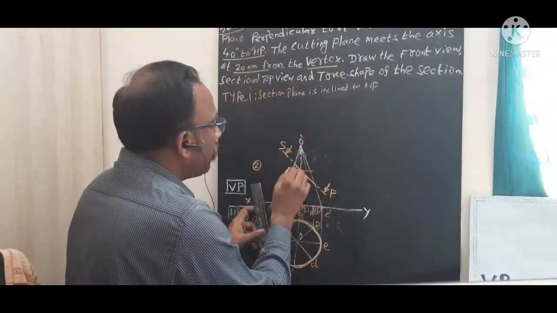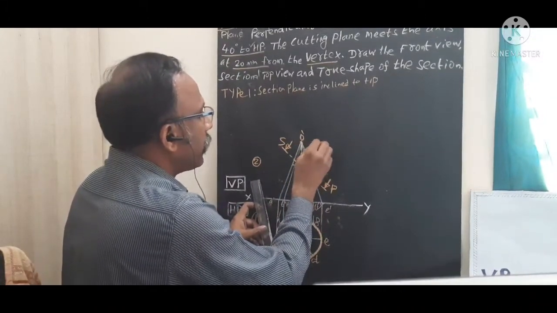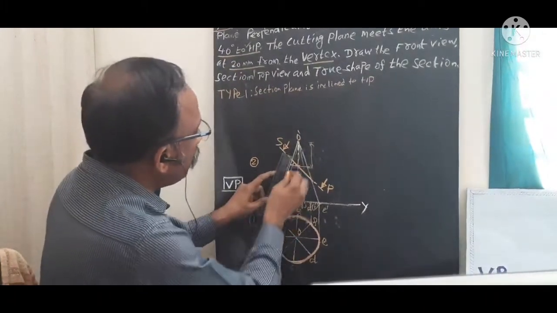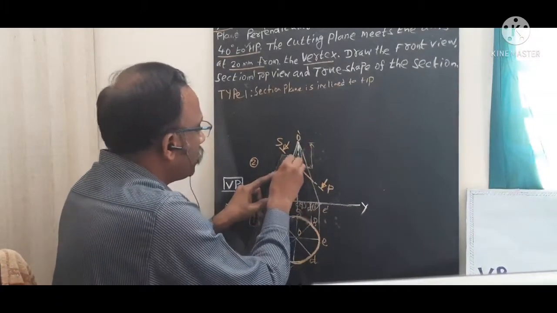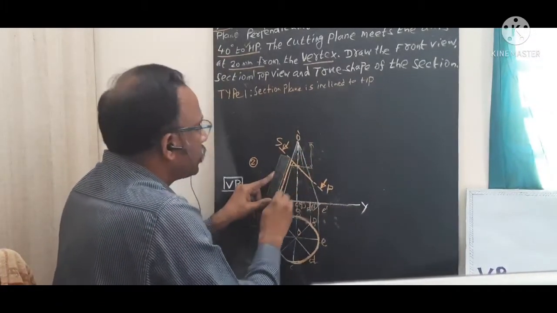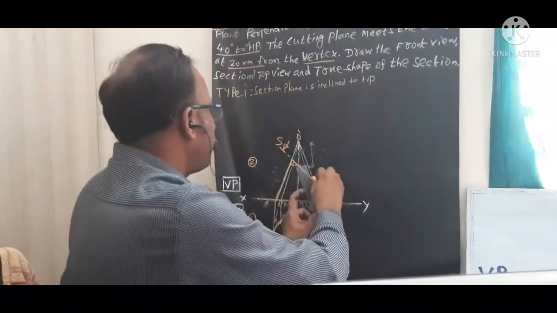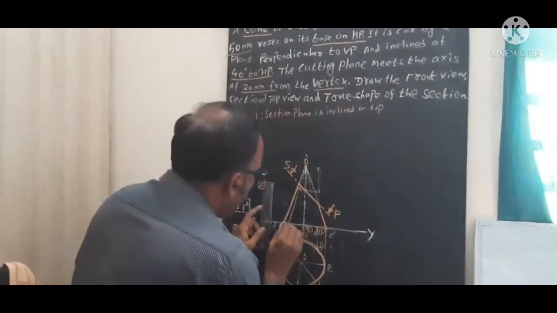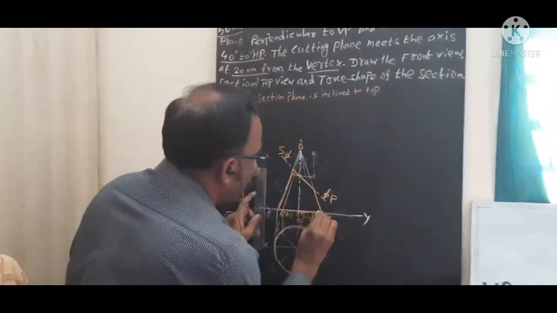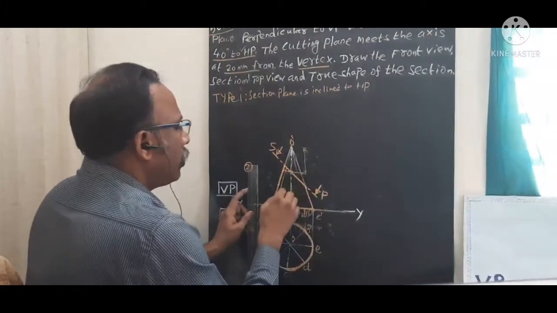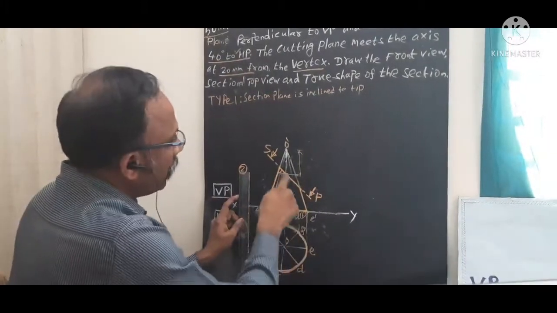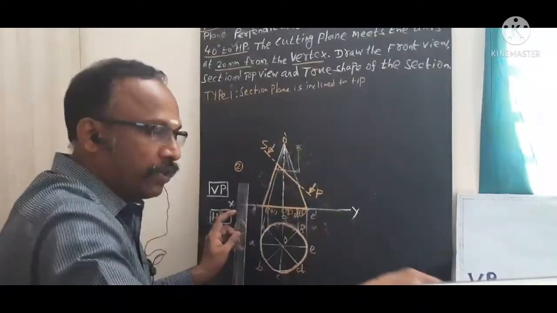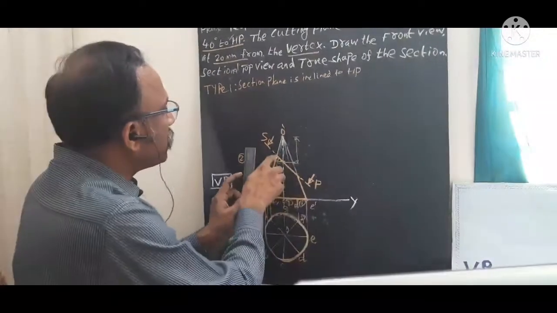For this, the angle is 40 degree and this point is actually the 20 mm from the vertex, this meeting point. So the remaining portion of the solid, only this lower portion is available, because I am removing this top portion. Only the remaining portion I need to draw as the thick line. And the bottom base also I need to draw with a thick line. So don't draw this generator line, only the outer line we need to give the darkness. The remaining thing we can leave as it is. So this portion is removed. Now I am going to give the names for these cutting points.